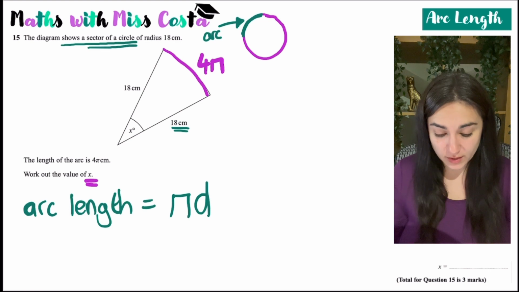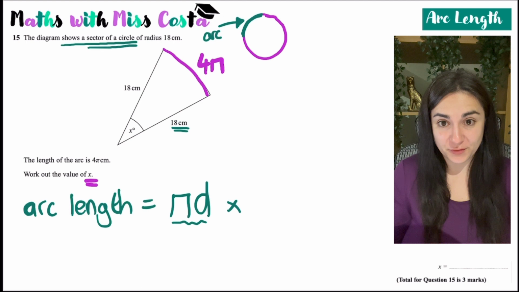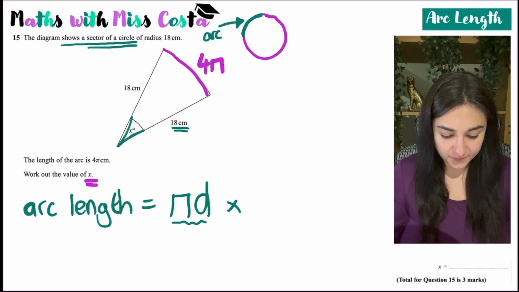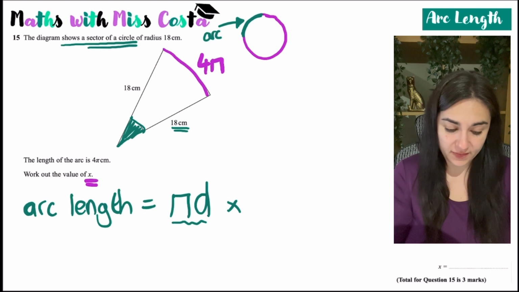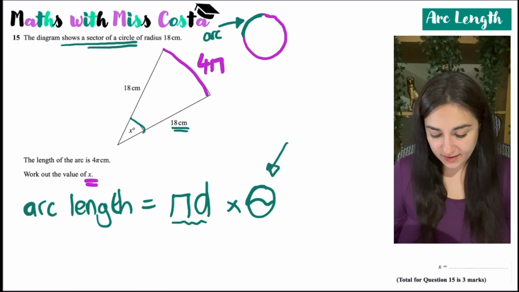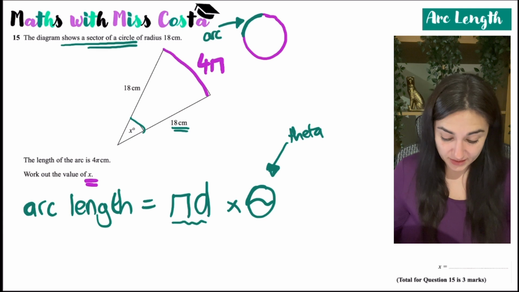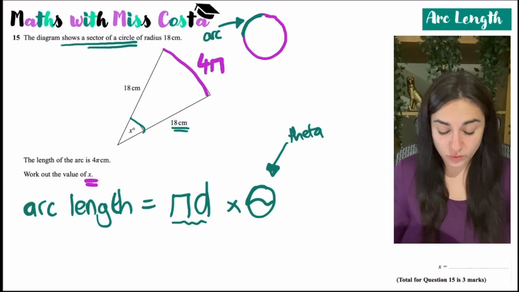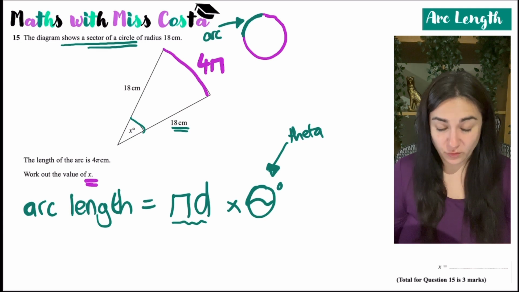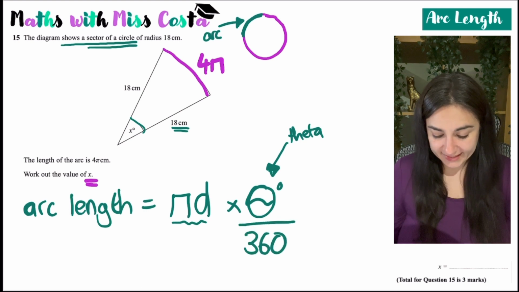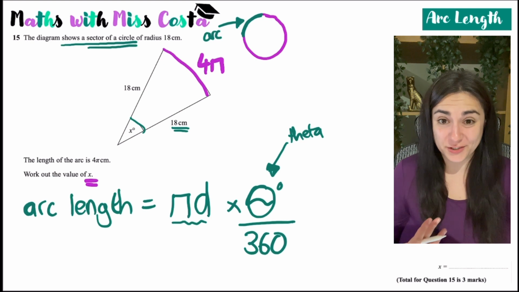So therefore, you're going to multiply the whole circumference, which is pi d, times by a fraction of the circle. And that fraction is the angle of the sector, okay? So over here, we're not given that angle, but I'm just going to call it theta. This is the sign for theta, and it just represents an angle. I could use x if I like, but as a general rule, it helps if you remember this is theta and that's the angle. So I do the angle out of 360 because that then gives me a fraction of the circle.